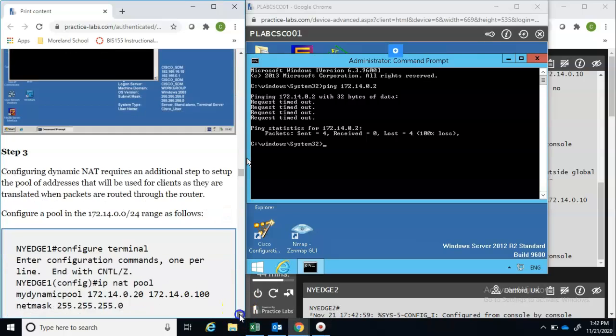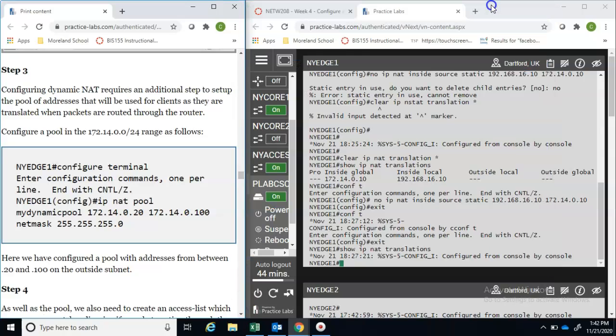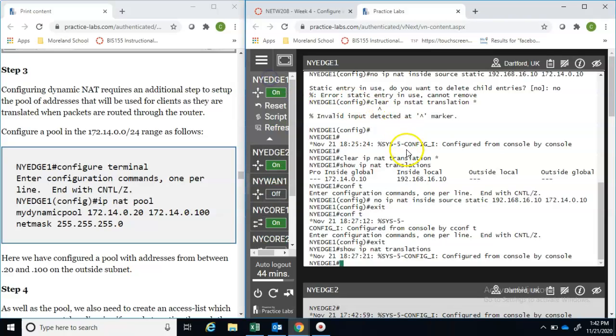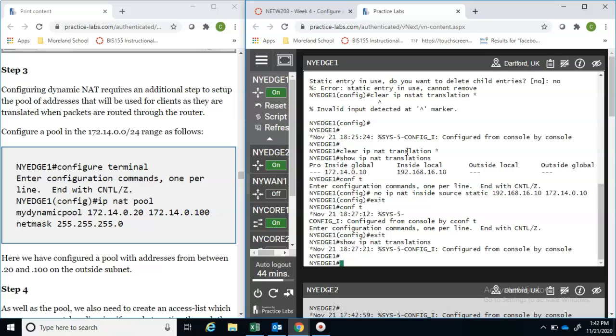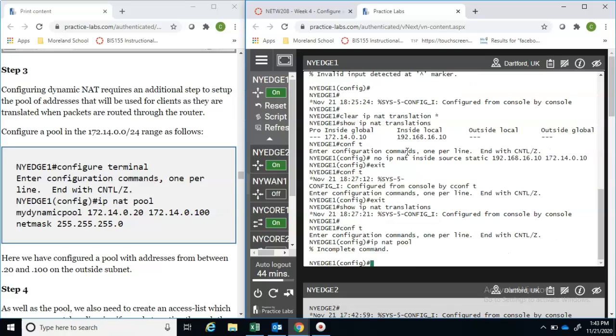Okay, so now we're going to configure dynamic NAT. We'll come back to Edge 1 and configure terminal, and we're going to set up an IP NAT pool, and this just gives it a pool of addresses to work with.